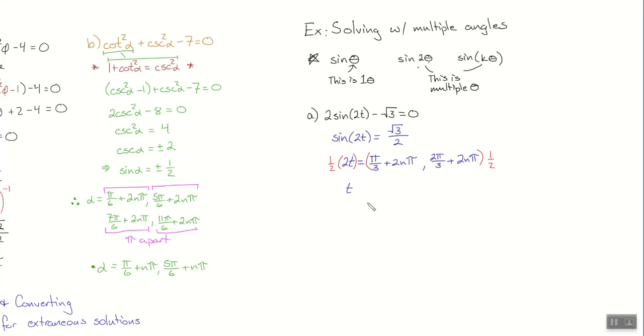Now when I get back over to the right side, let's just see how this kind of sorts out. Looking at this thing, what we wind up getting when I distribute this 1/2 through all of it. Now I'm going to physically draw this in. 1/2 times pi thirds becomes pi sixths. Now it's still a plus, but instead of 2 times 2n pi, I'm going to divide that in half. So it looks like plus n pi. And we have the first half of our answer.